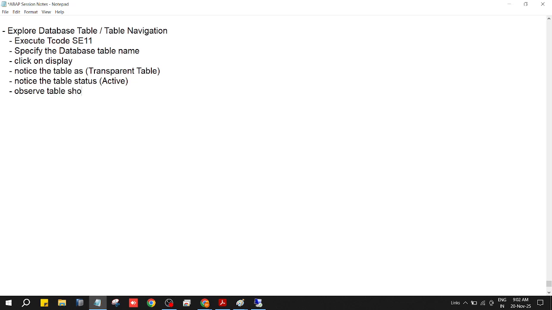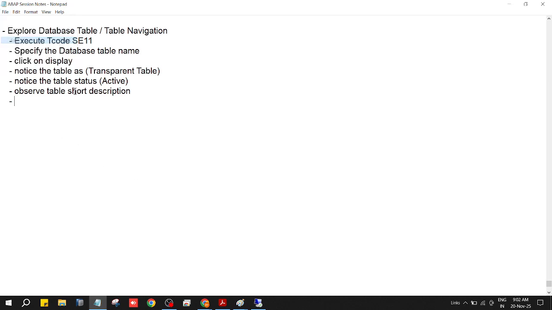Table names are in German, table descriptions are in English. So we have to observe the descriptions every time. Based on descriptions only we will remember the tables. That's why these three are common observations, most important when we open any table and explore it.